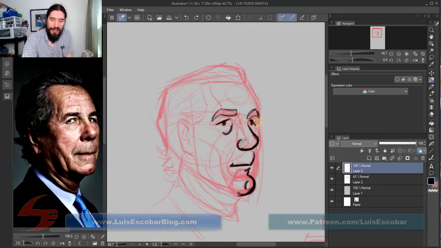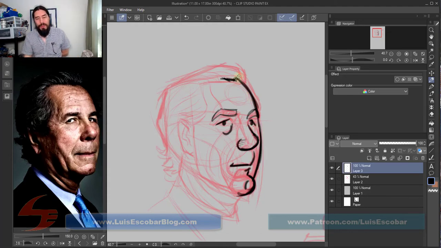We could even simplify it like this. There's no right way. It's just what you want, right? And here we have the hair line. Maybe I could recede it even more, but simplify here. So all of this is simplified, but it's an informed simplification.